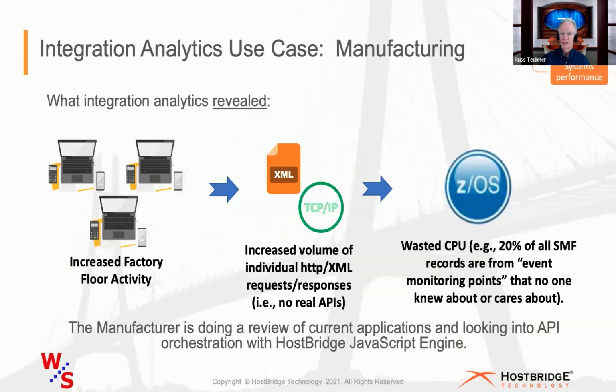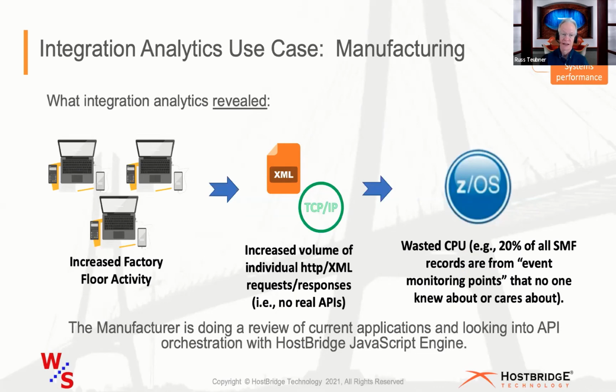This is another organization, comes out of a manufacturing use case, where the mainframe is used as the Uber materials requirements planning management system. But there's all sorts of devices and systems on the factory floor that are constantly interacting with those mainframe-based applications. So we were able to spot 2 things. One is they were sending way too many discrete requests and responses back to the mainframe. Why? Because they had no API defined to actually do that. They had no business API defined.